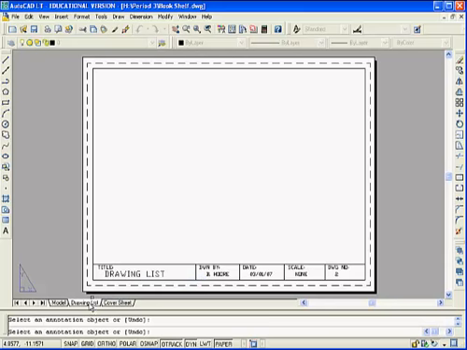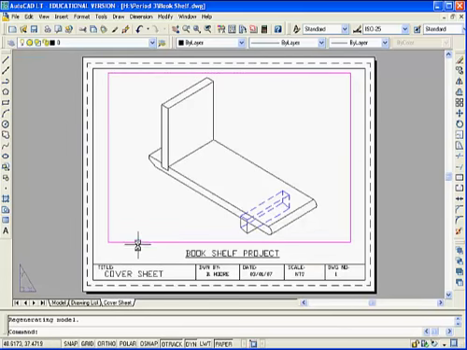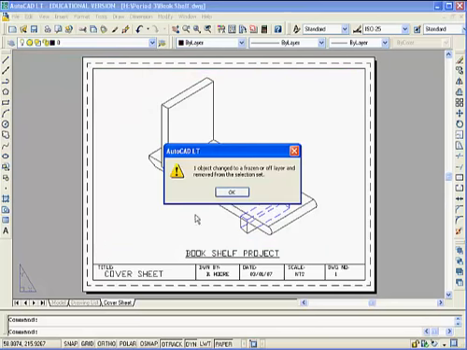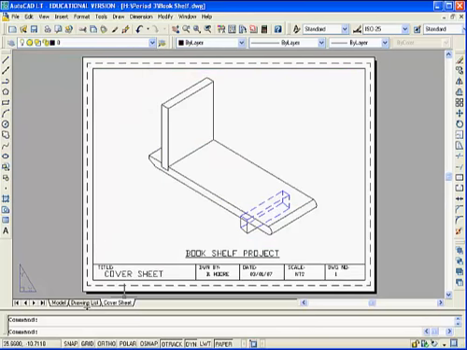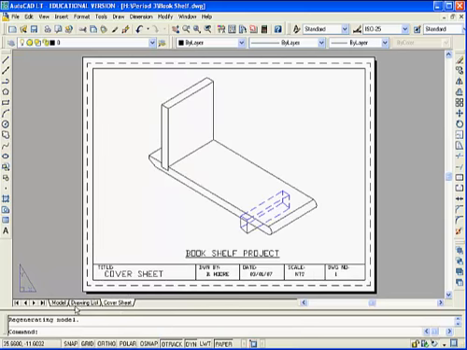Then our next thing will be to make yet another layout. We'll do that in the next video. So we'll stop this one at this point. But now you can see we've got the model, we've got the cover sheet drawing. Again, I'm going to turn this one off here. Okay. And then we're going to go to drawing list, and we'll see that one there. Okay, so we've got 2 different drawings started out of one model.